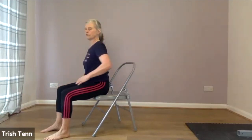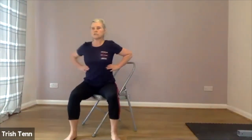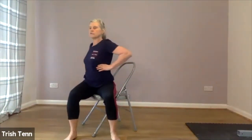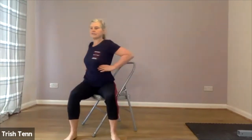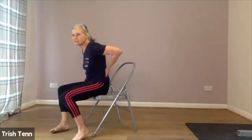And back to the front, well done. Hands on the lower rib cage. Just a little twist if you can. Just a little twist to loosen it out a little bit. Well done. Everybody feeling okay? Super.